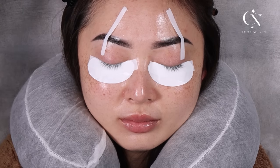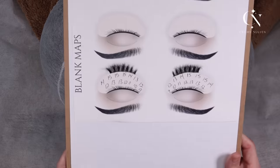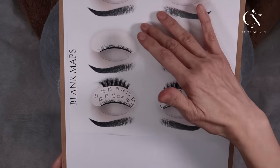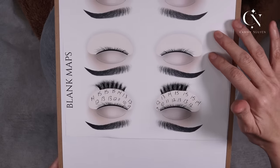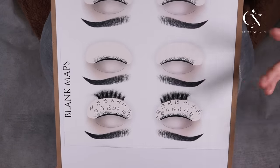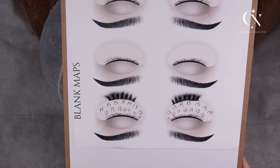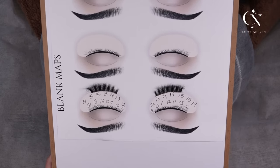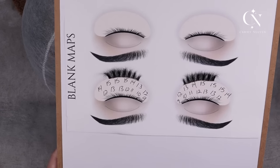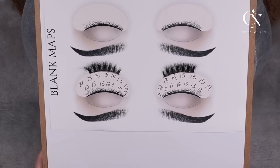When she brought in the strip lash, it really helped me with my mapping to see the overall picture because I had the actual strip lash in front of me to use as my guide. It helped me throughout my lashing career and now I want to share it with you guys. So she's all prepped. This is the best way I can show you guys. This company is so bomb — let me know in the comments if you know where I got it. I bought it and printed this mapping out — it's amazing. Do you see this? It's a strip lash from my company, and it shows you how anime lashes look.